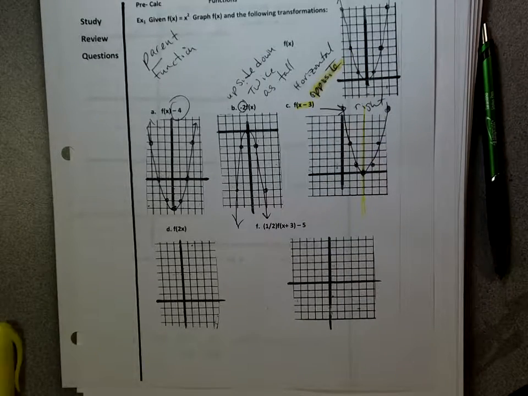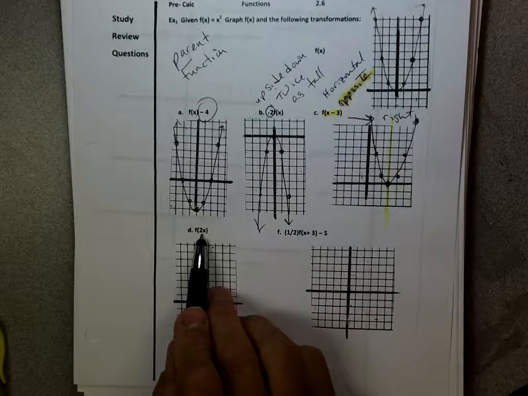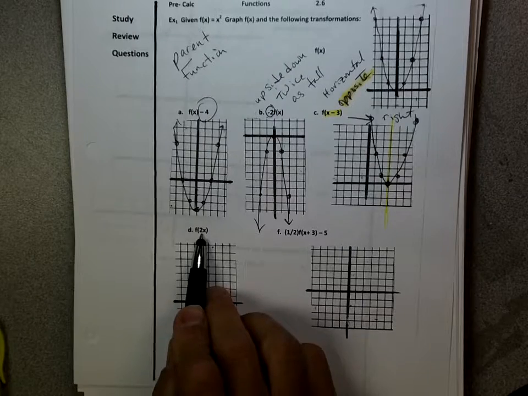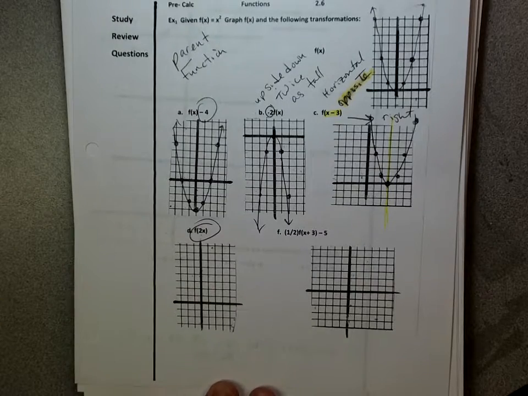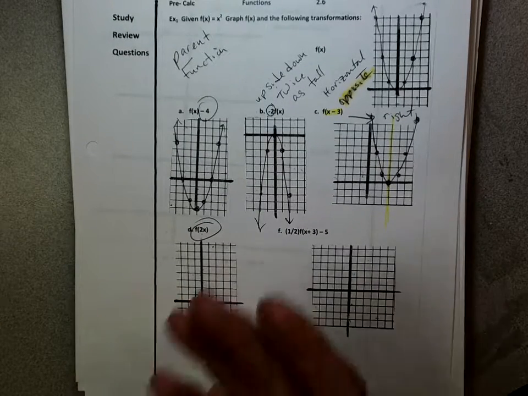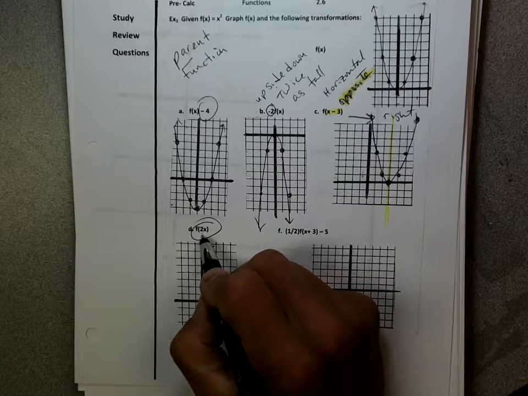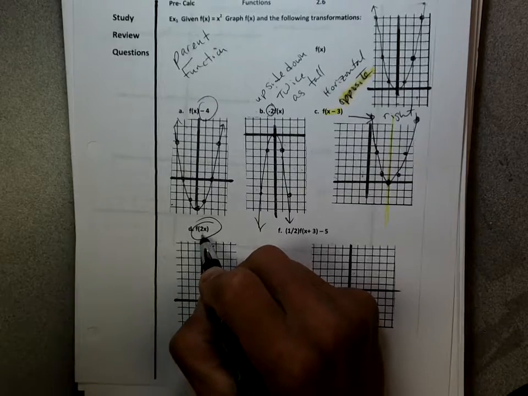All right. D. So on D, with a 2 on the inside, what we have to do is, actually it's going to make it half as wide. This is really confusing, but I'm going to teach this to you several times this year. If it's on the inside, it's always the opposite. So it's going to be half as wide because you need to fit 2 curves in the space of 1. I'll say it again. We need 2 curves in the space of 1.